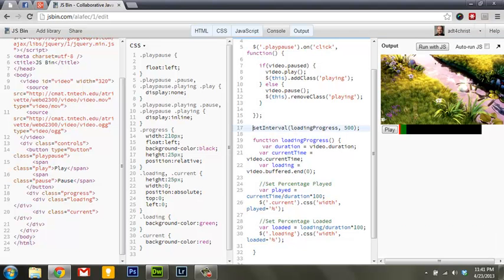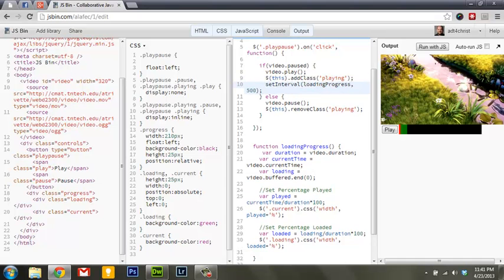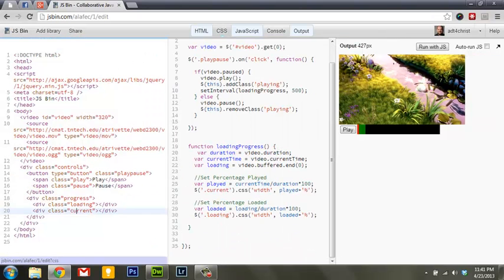So there's two things we can do. We can take this set interval and tell it not to run unless the video is playing. So part of that is done by putting it inside this play action. But that only is part of the solution, because what happens now is that we start it when we click play, but we don't actually stop it. And then if we hit play again, it's going to start another interval up, and so we're going to have it running twice as much.